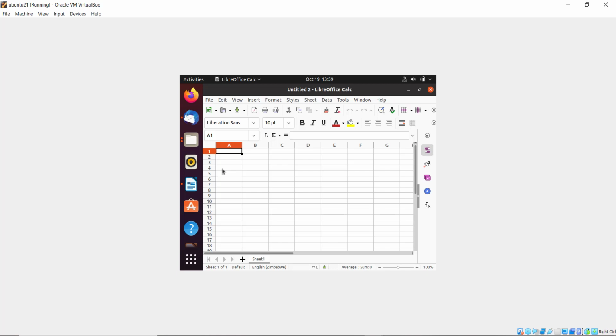If we go sideways, we can view all the variations of the columns, going from left to right. If we go from top to bottom, we can go up to about 10 million. So we've got a lot of rows and columns within our spreadsheet. At the same time, we can also reference certain things within our spreadsheet. This is what our spreadsheet looks like in Linux.